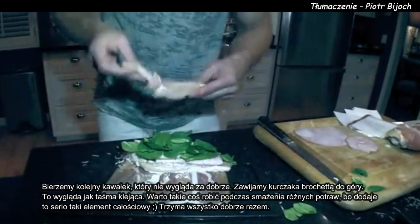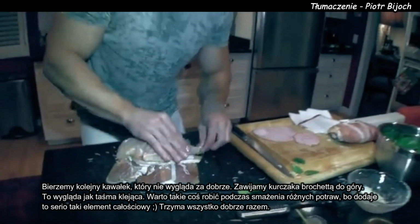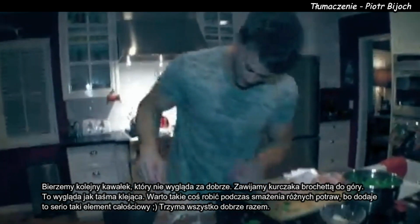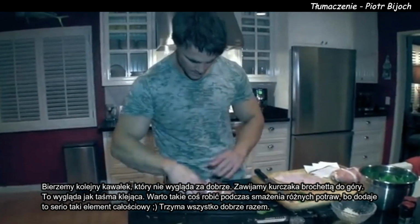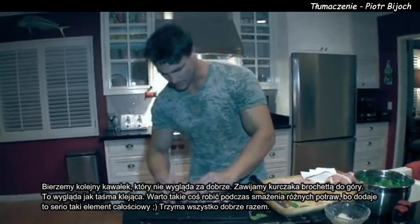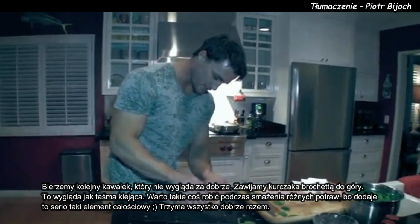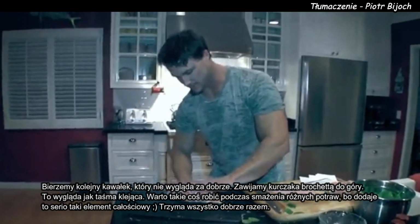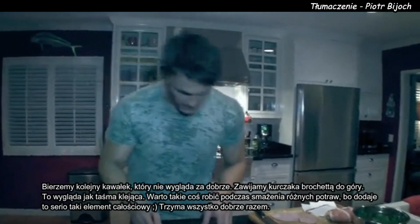Grab our next piece here. Drop it on top. It doesn't look so pretty on that side. It's alright though. Bring our prosciutto up. Wrap that guy. Prosciutto is actually like tape. It almost sticks to it. It's really a nice element to use when you're cooking and wrapping things, because it has a cohesive factor to it. And it holds pretty good together.